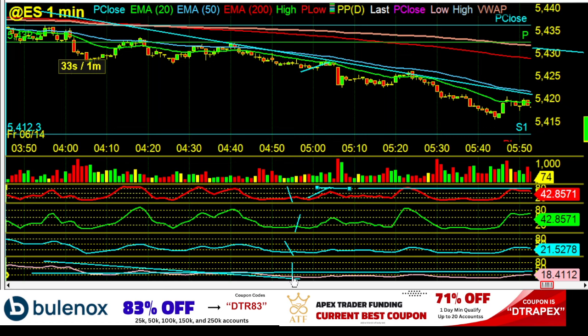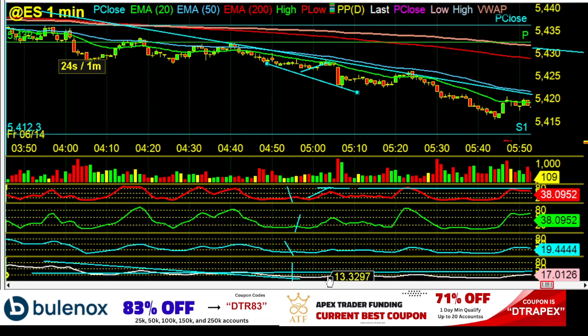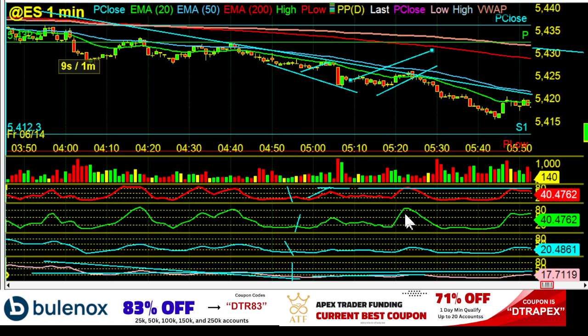So once this gets down here and does not get back up there, and you get your first rotation, your first fail, you might get a stop out there. And once you get that stop out, you're going to start to see that this is going to stay embedded. So you're like, all right, this is kind of embedded. We got a rotation. You want to really start changing your understanding once that 60-10 is down here. You don't go against the 60-10. You know what happened today on the 60-10 trying to go short it. You just keep on getting run over. The same thing is going to happen here. Every rotation up to the 80 is going to give us that bear flag as this is stuck under. So that's a rule that's going to keep you out of trouble.